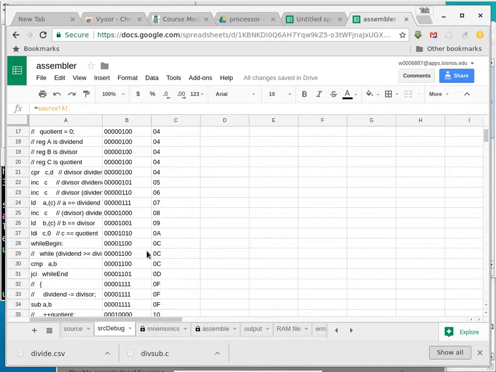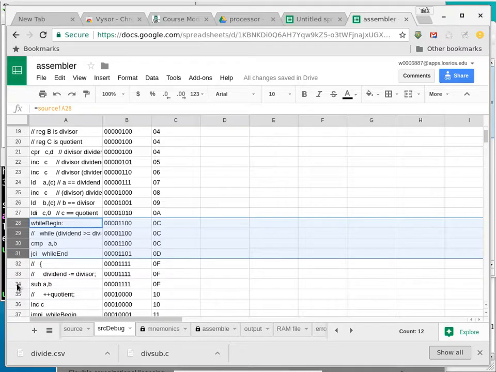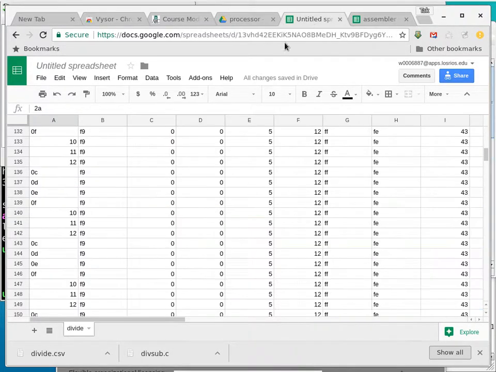You can see that C is the beginning of the loop, and D is kind of the end of the loop. C, D, E, F. Okay, so there you go. F is the subtract. And then we have the increment instruction. So that's actually a part of the loop. The loop is not just that. The loop is actually C, D, E, F, all the way up to 1, 2 in hexadecimal. That's basically the loop inside the division algorithm.